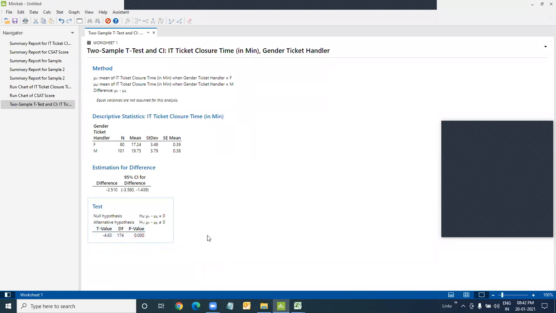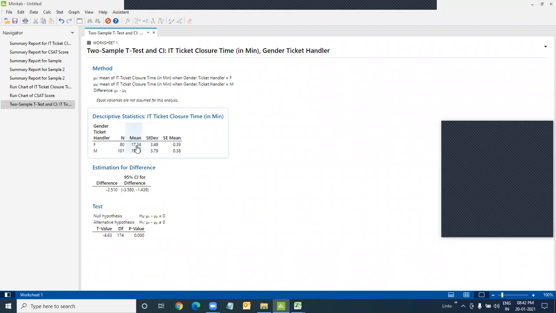Let's see who's good and who's bad. Looking at female, there are 80 values in the data with an average of 17.24. So females are taking about 17.24 minutes to close an IT ticket. Male has 101 samples and an average of 19.75 minutes. Technically, it's time-related data, so lesser is better.